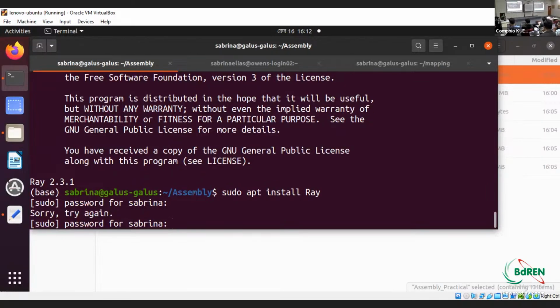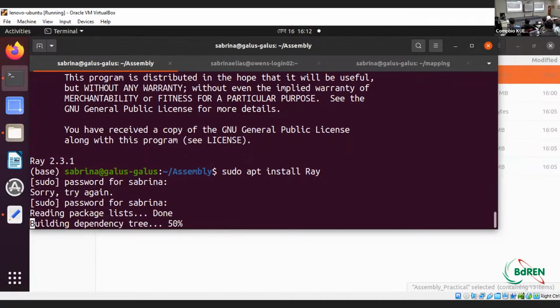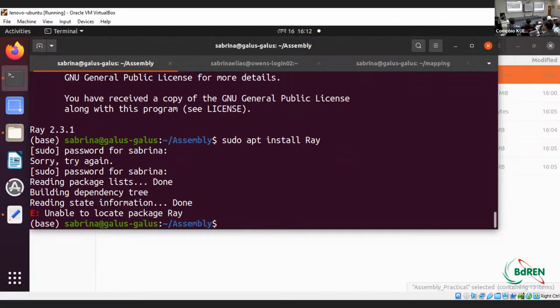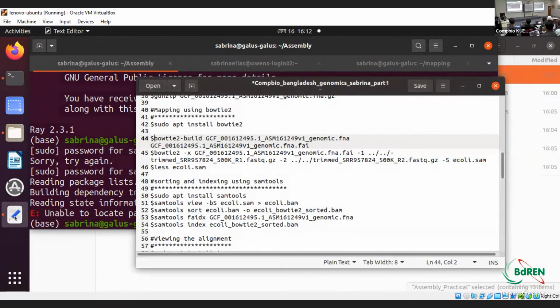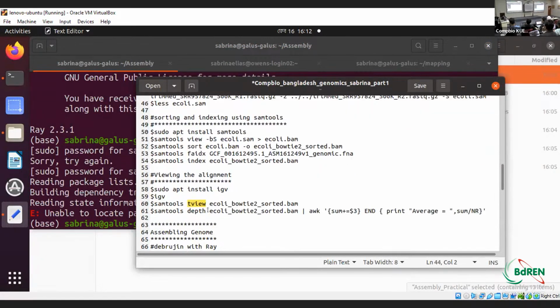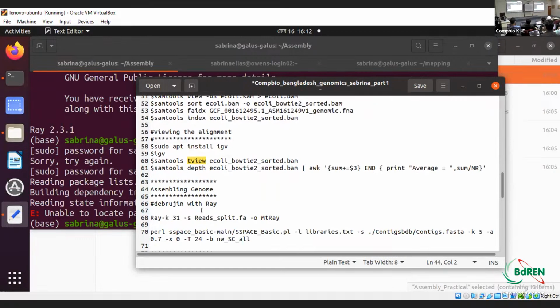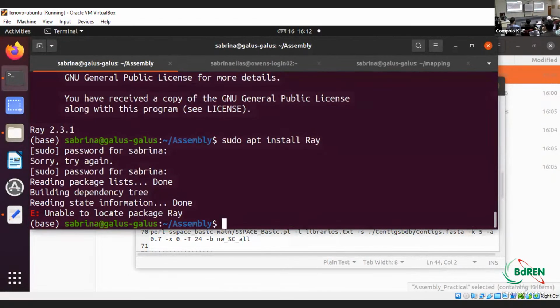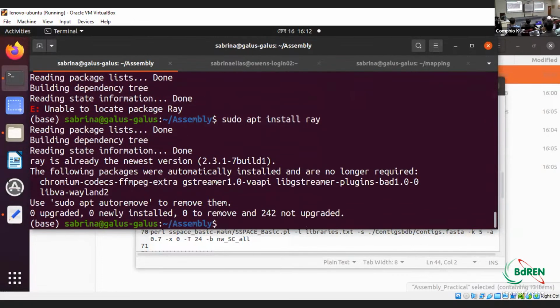Okay, try that. Since I already have this, it is not going to install because it is saying to remove it.